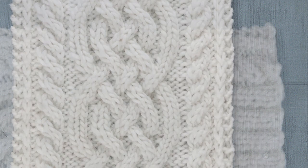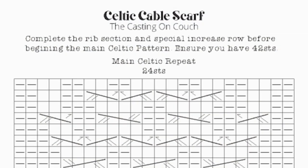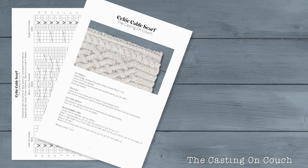If you have followed part 1, you will have created the rib section to your scarf and you will have 42 stitches. Now there are written instructions and a chart to go with the series.